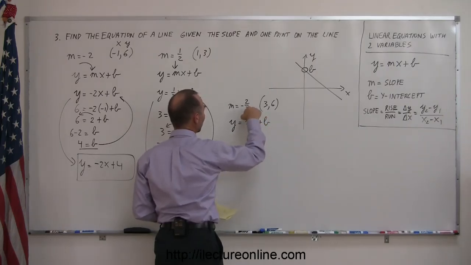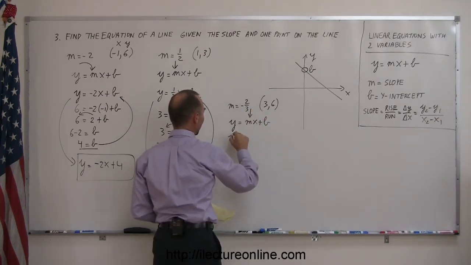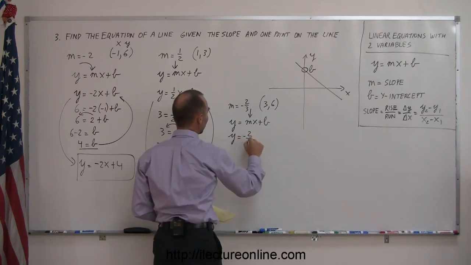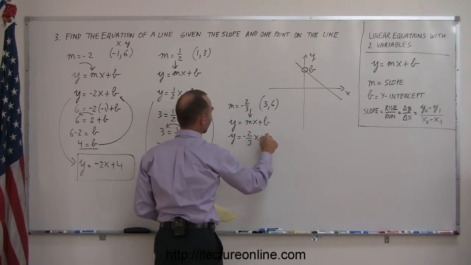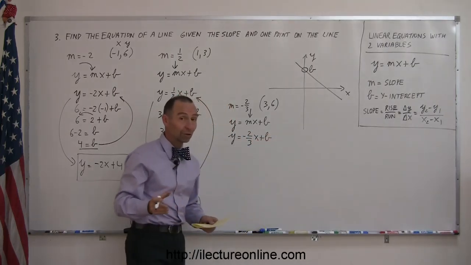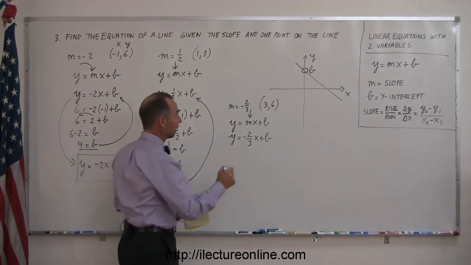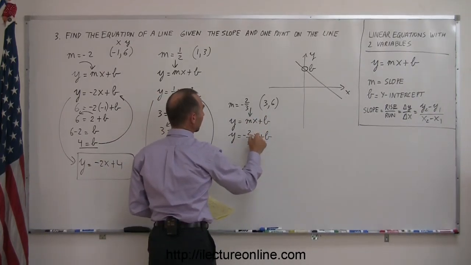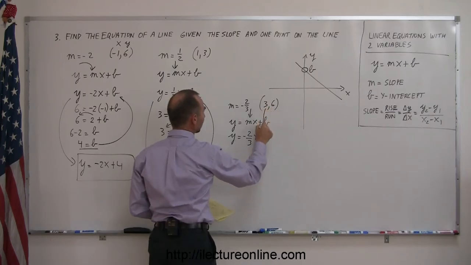And right away say, I know what my slope is, I'll plug it in here, so we have y equals minus 2 thirds x plus b. So the only thing left to do now is to find b, the y-intercept. Again, you take your x value, you plug it in here, take your y value, plug it in here.